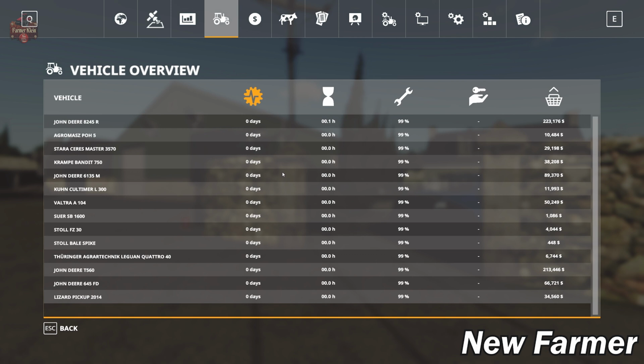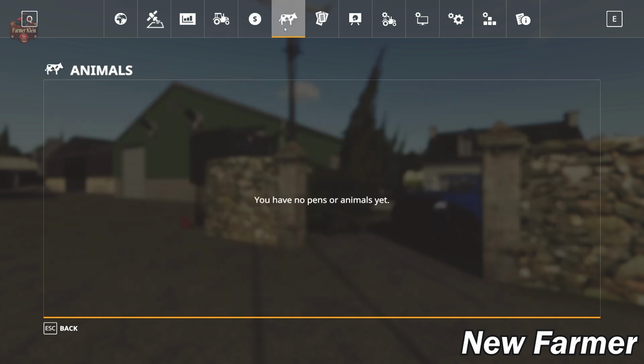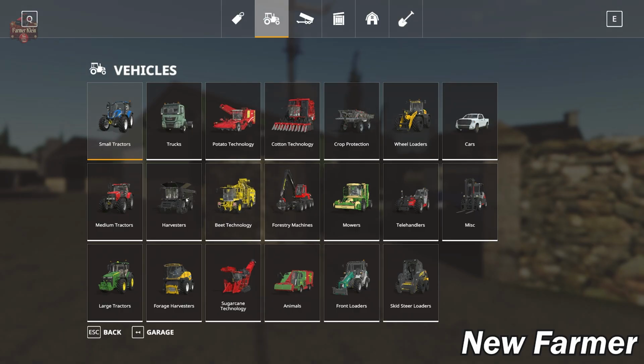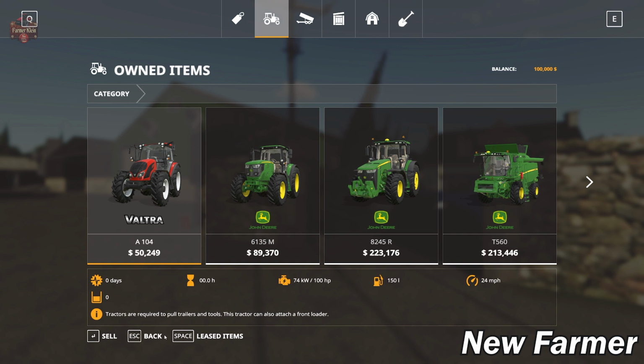You see our starting equipment listed here. It is all new, well maintained. None of it is leased. We'll take a closer look at all of that later. We do not have any animals at the start, and we do have contracts available to us on this map. With that, let's go ahead and take a look at our starting equipment.